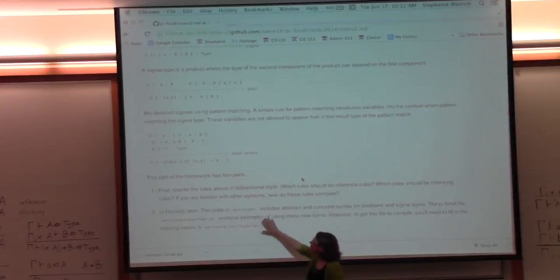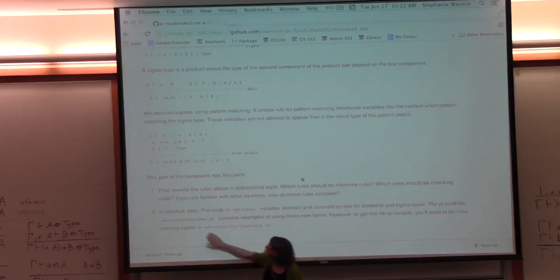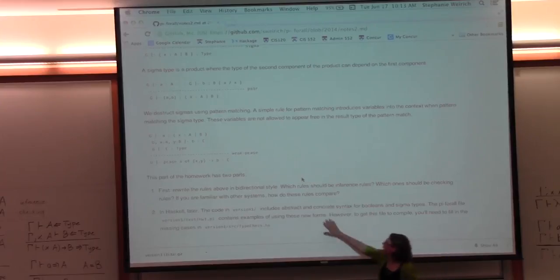The second part, if you're familiar with Haskell, go to the version 1 code, in version 1, the source type check code, and see if you can implement those rules that you've thought about. Right? And I have in test homework1.py some test cases for you. So if you want to see whether you got something, if your type checker works, you could try it against this file. So that's the first bit of homework. So even if you're not so great with Haskell, you can think about the bidirectional rules.